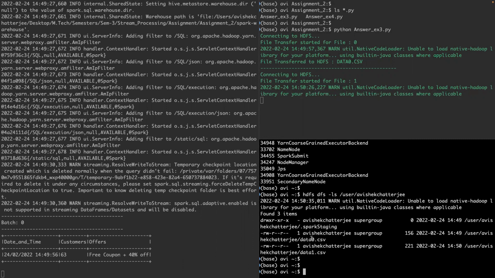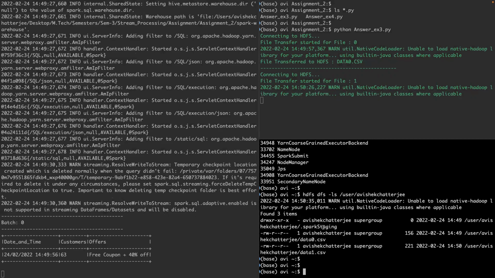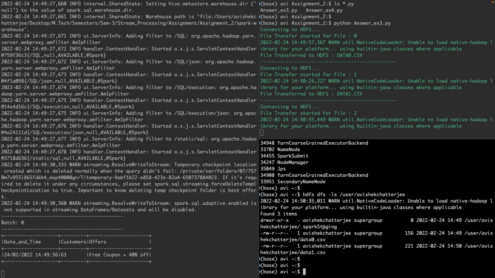And yeah, I can see data 0 and data 1. So there is a bit of delay. And here you can see the batch has started. Okay, so we will just wait for some time to see how the data looks and how it gradually increases over the course of time based on my filtering.